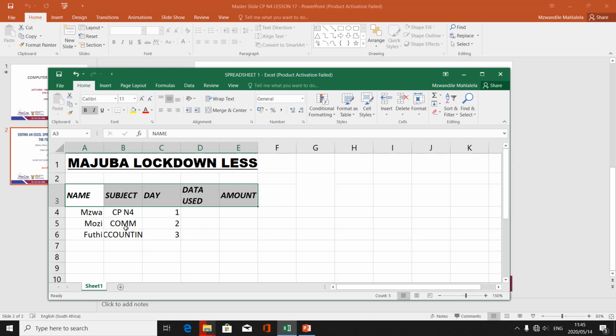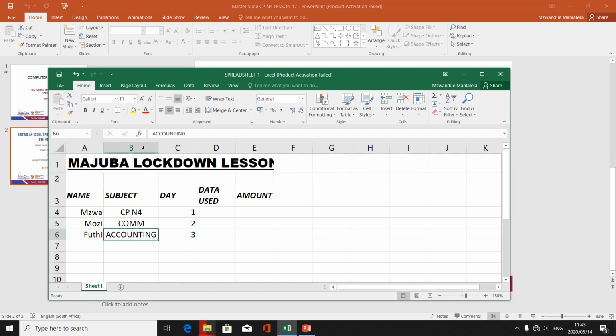Then, lastly, before we go out of our agenda, for instance, this cell, accounting, doesn't fit in our cell B. If you want to adjust the cell, you can simply double click in between B and C. As you can see, this is B, this is C. If I put my mouse in between, there is this plus sign.